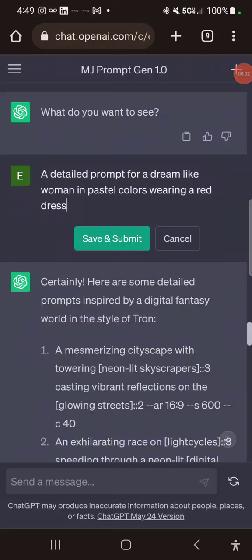Hey everyone, got something exciting I want to show you. I've been working on a prompt generator for Midjourney. Most of you know I have one for Stable Diffusion, and I want to show off the one I've made for Midjourney and see if we have enough time to generate an image.